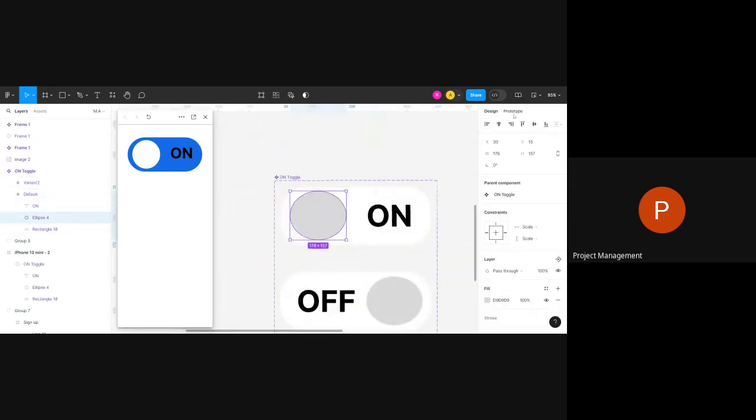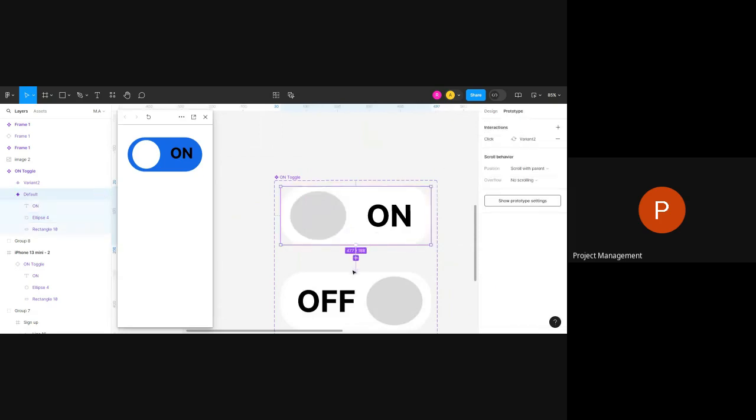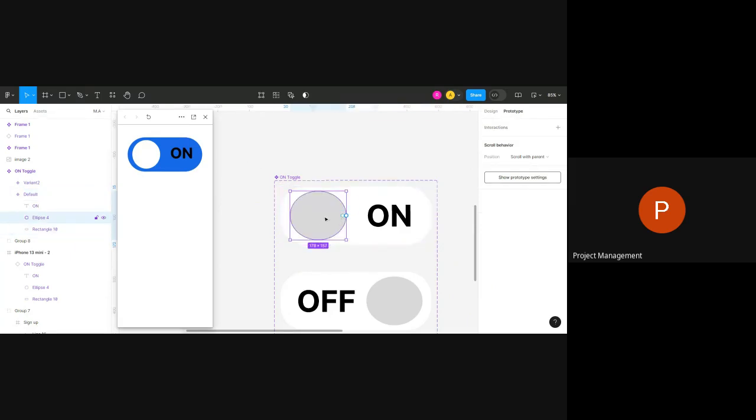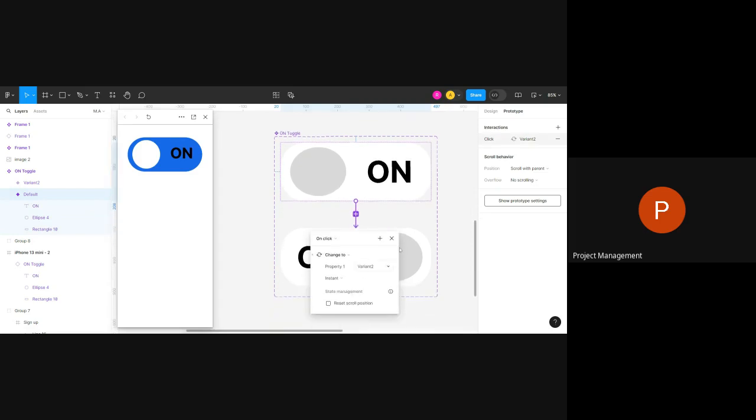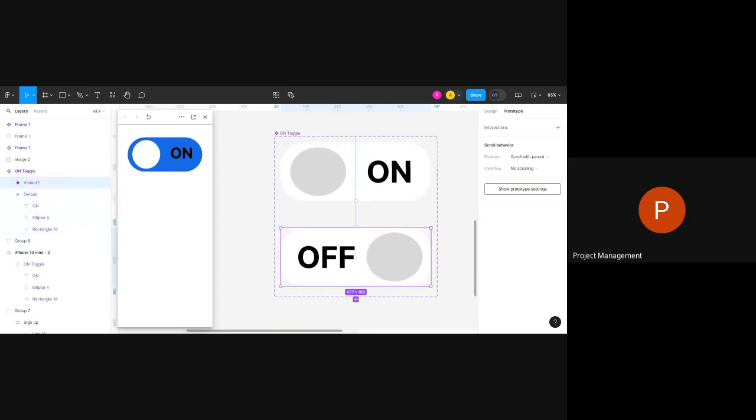All right, so like I was saying, you don't prototype the whole frame, or should I say component. What you only need is to prototype what you want to click. Here, we want to click this button to change to the off. So if I click on the frame, that's not what I meant. I meant to click on the button. So you should make your correction with that. Then also make your off go back to off.